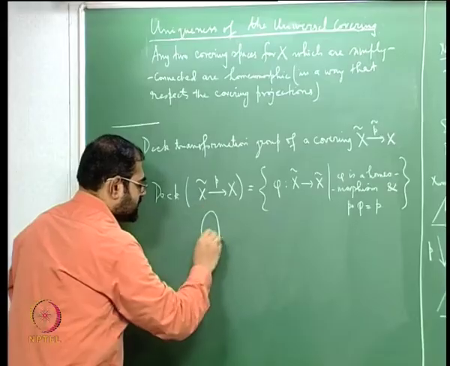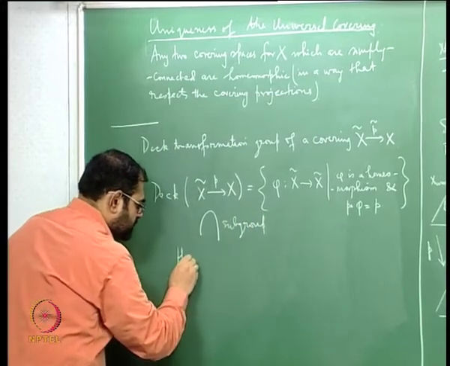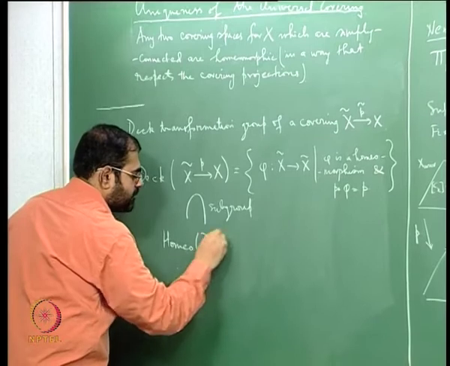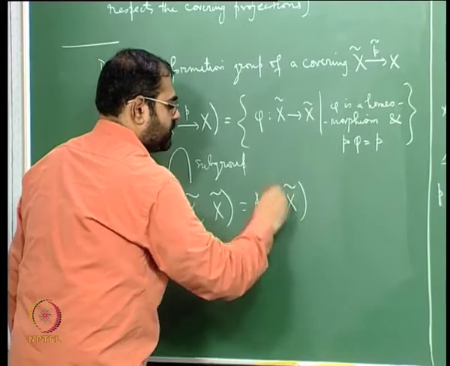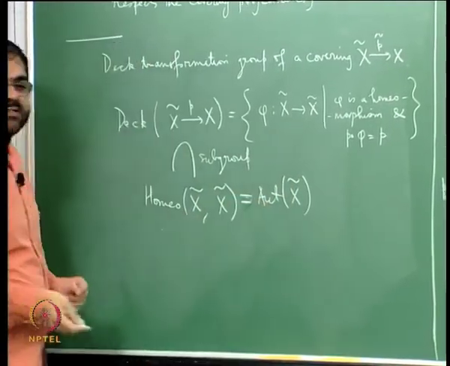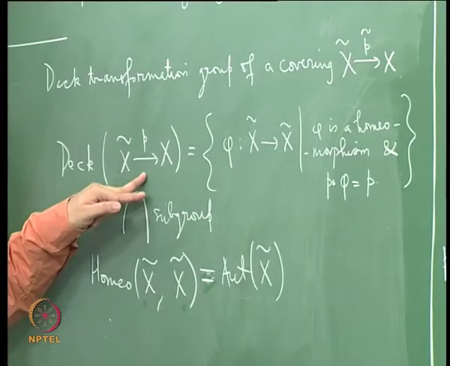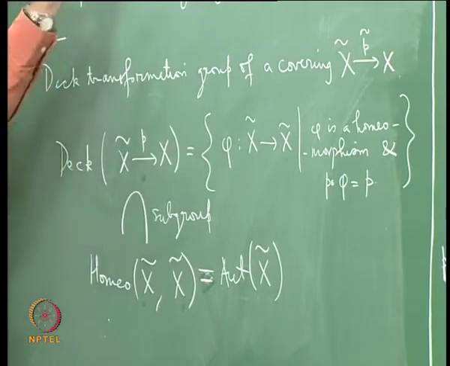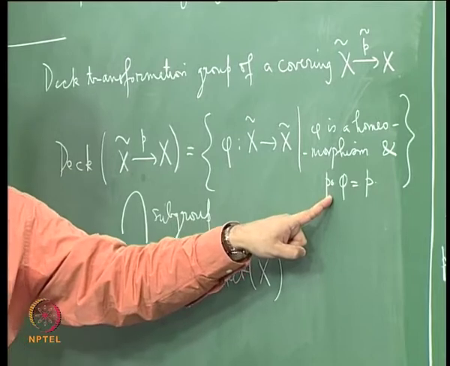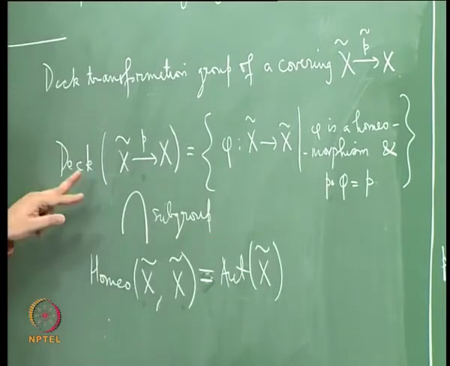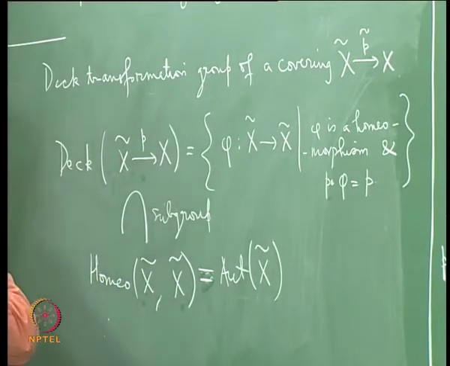So you can see these are of course homeomorphisms from X tilde to itself. So this is certainly a subgroup of the homeomorphisms from X tilde to X tilde, which is just the automorphisms of X tilde as a topological space, the self homeomorphisms from X tilde to X tilde. This is a certain subgroup. What is this subgroup? These are those which behave well with respect to the projection, and this actually means that these automorphisms act on X tilde in the fiber direction.